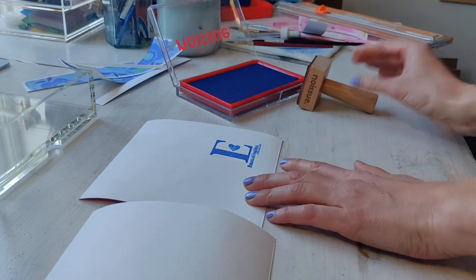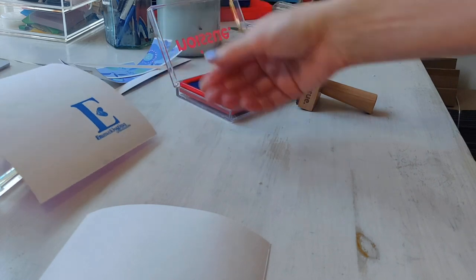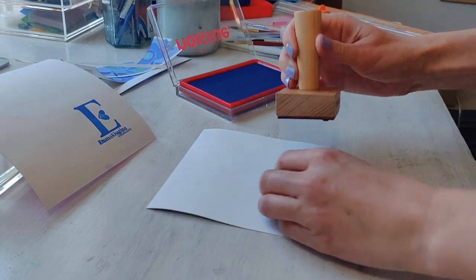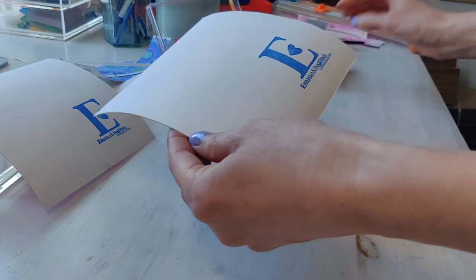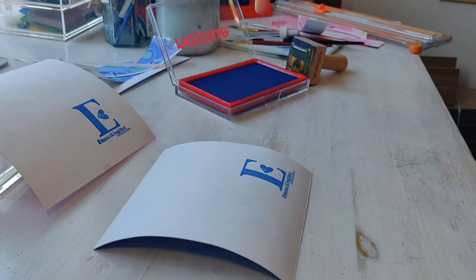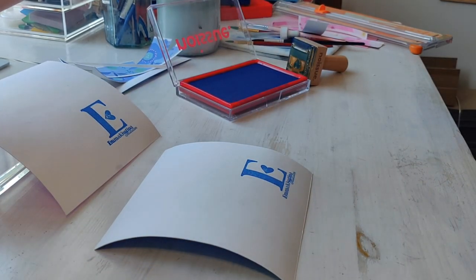Ta-da! Yeah, see? Instantly, it looks a lot more professional and finished. And I can write the date or something there just to have a reminder of when this was created. Ta-da! I wiggled that one a little bit. This one came out even better, even clearer. There we go. So those are branded EmmaKisstina little mini originals for my old acrylic trays that I'm going to add to my shop. And then when I put the order in, I can have one of these beautiful cards.